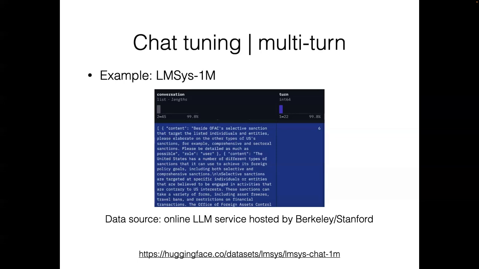How do you decide? I would say, first of all, one determiner is the amount of data you have for the task. So if you have a very small amount of data, then you might just be limited to prompting or few shot learning. If you have a large amount of data, it's less common to prompt a model with a lot of data, but people are starting to explore that. And now that we have really long context models, you can do that.